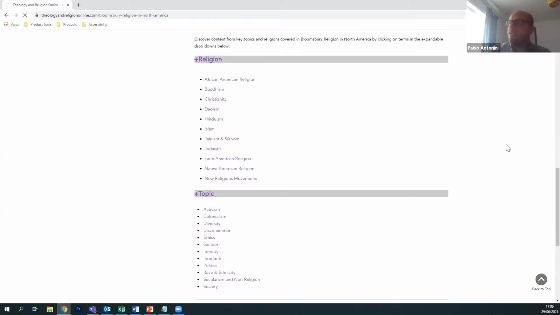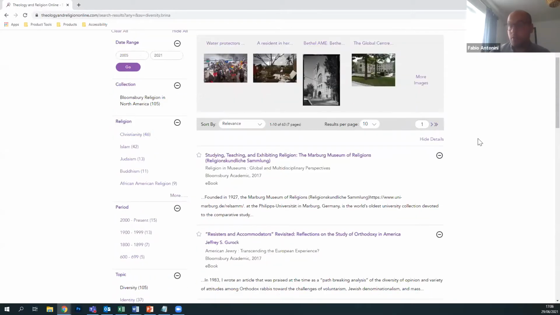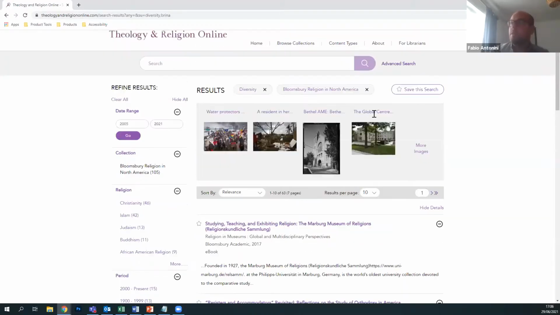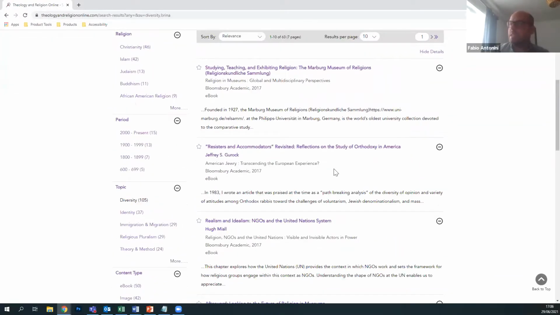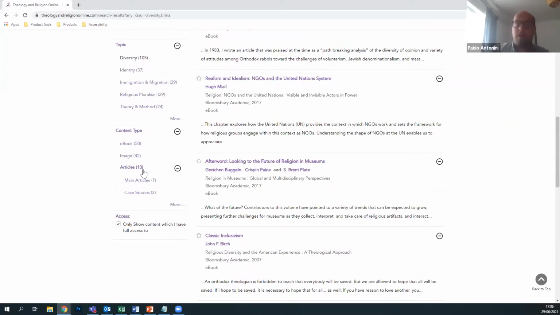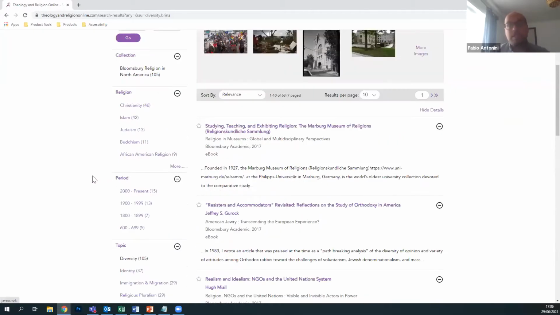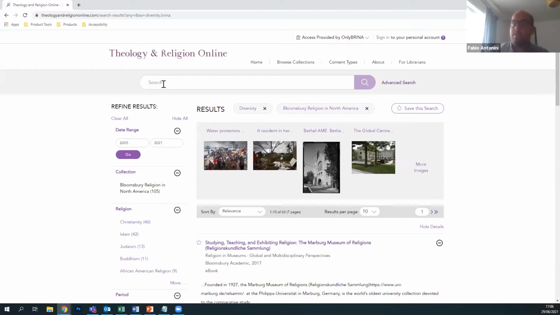And these links take you through to a search results page in which all of the articles within the resource, all of the ebook chapters that are contained within, and all of the associated images in our image gallery that are associated with the theme of diversity in religion will be presented to you. So these indexing terms, which you can see along the sidebar here, could also be used to filter down any free text searches through which you want to interrogate the main body of text of the content. And you can perform these through the search bar here, which appears at the top of every page.